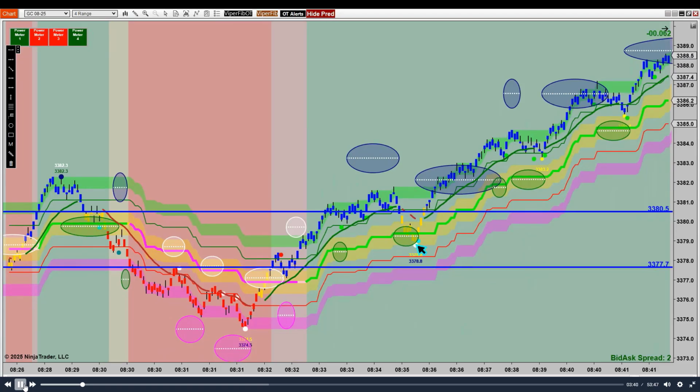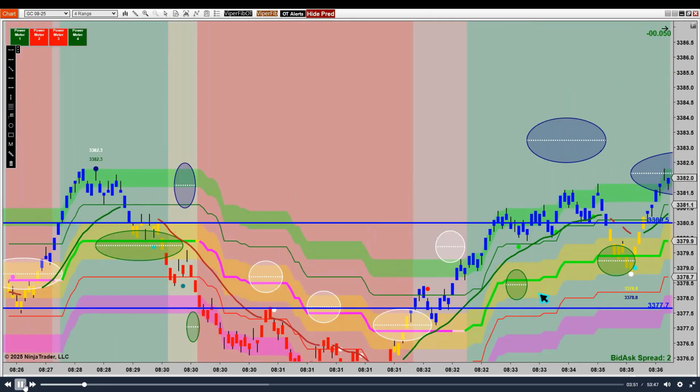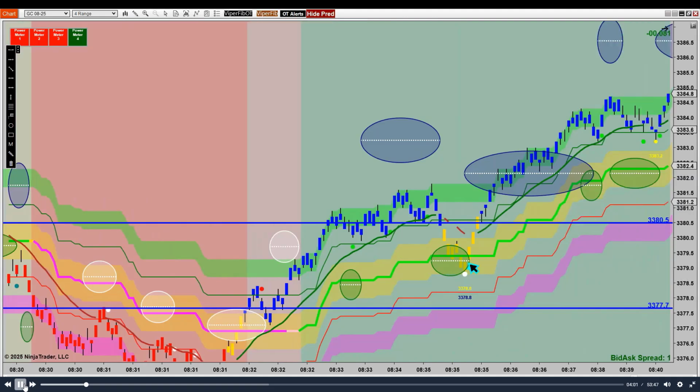Now, a mid-band trade only happens when you get a stair-stepping mid-band. And what I mean by stair-stepping is that this mid-band has to make at least a move up, a flat line, and then move up again. That's a stair-stepping mid-band. And so we're looking for first time back into that mid-band as a trade setup. And that's actually your trade setup right here.